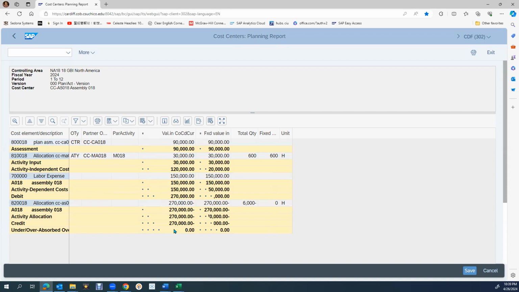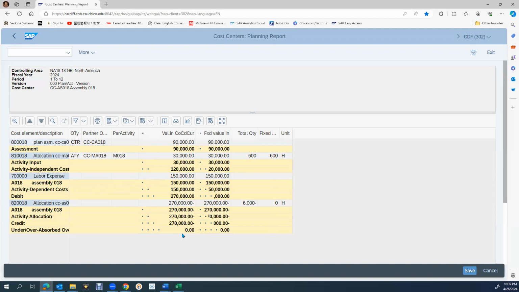And this one is not going anywhere until the end of our exercise because this is a production department. Imagine it is assembling our final finished good. So this cost will be transferred to your inventory asset, the finished good, once we finish the whole production cycle. So it's not allocated to other departments, but it will be carried over to the final products.